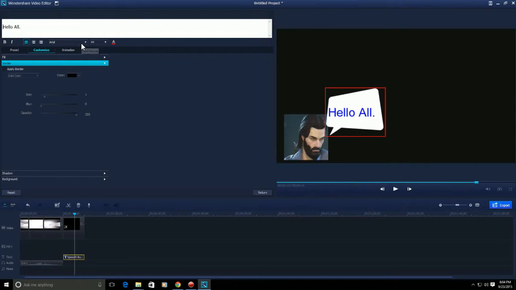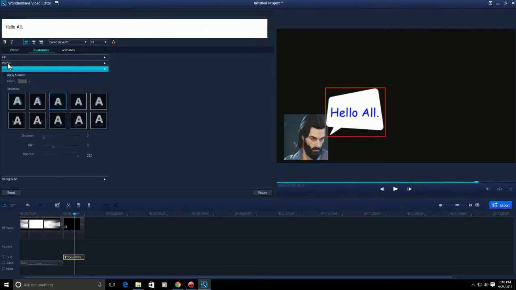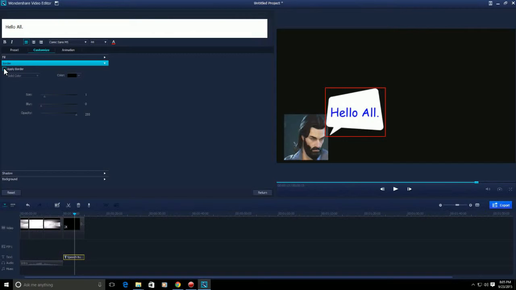You could also change the font style. I usually go with Comic Sans. Makes it look kind of funny. Okay. Can come over here at the space bar, kind of knock it into the middle, a little easier to see. But now that that's bigger, we can go to the shadow, or not the shadow, the border. Put the border back on. It's not too bad.